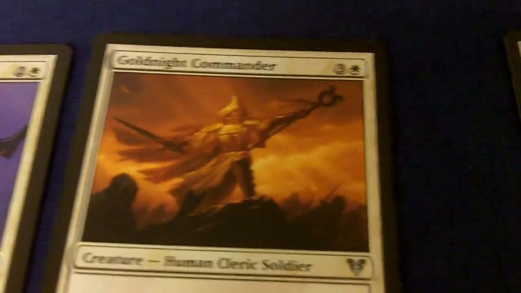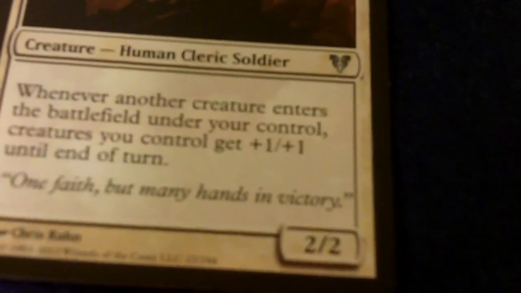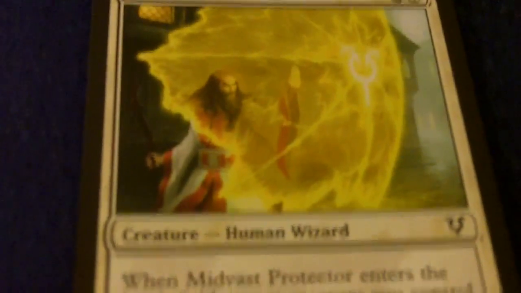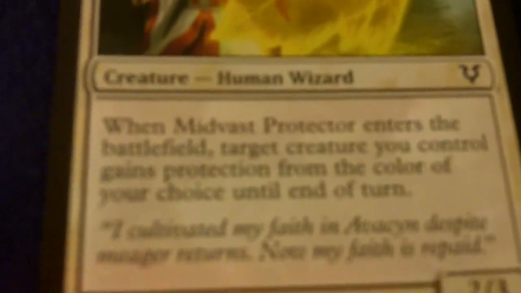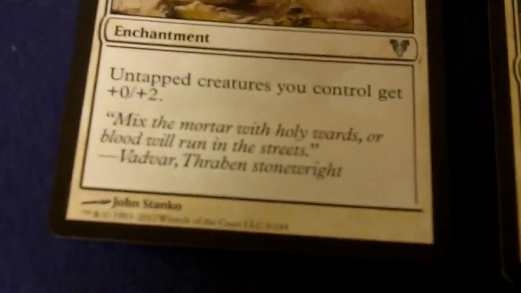Moving on to the next one, 4-drop, Gold Knight Commander. Whenever another creature enters the battlefield under your control, creatures you control get +1/+1 until end of turn, and he himself is a 2/2. Midvast Protector is a 4-cost. When Midvast Protector enters the battlefield, target creature you control gains protection from the color of your choice until end of turn, and he is a 2/3 himself. Builder's Blessing is a 3 and a white for untapped creatures you control get +0/+2. It's an enchantment.